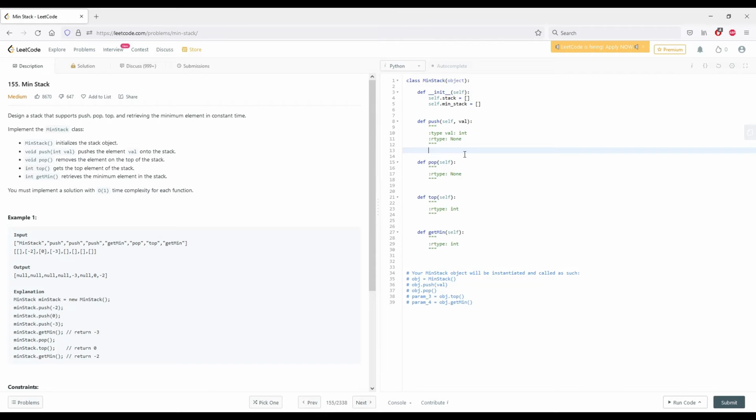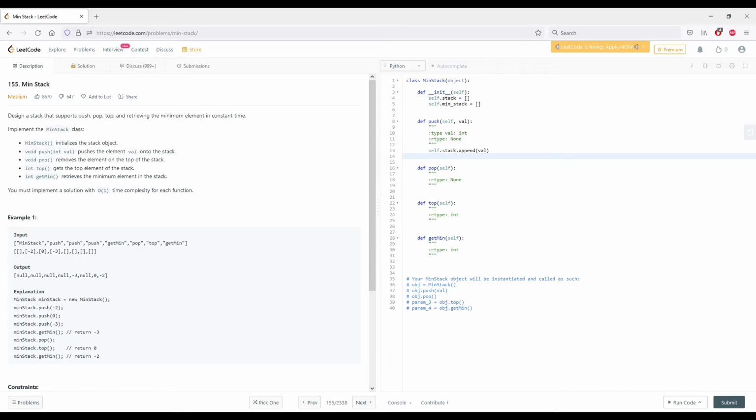For push, what we want to do is simply self.stack.append(val). And what about our min stack? What do we append to the min stack? We're going to compare whatever the latest minimum is with this current val, and whatever is smaller, we append that to the min stack.